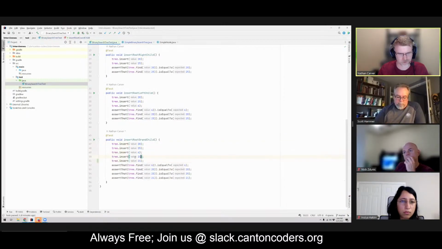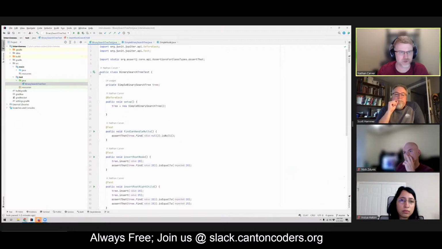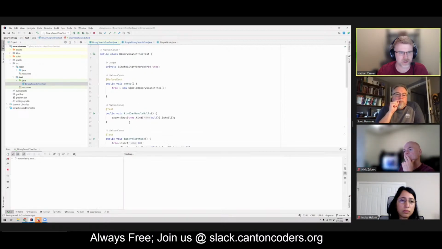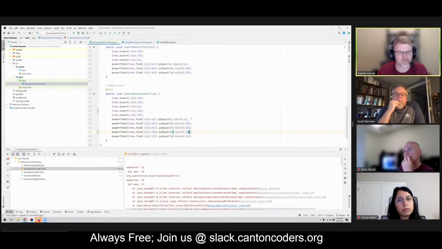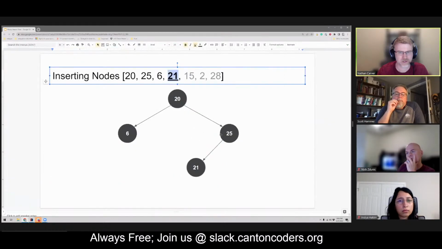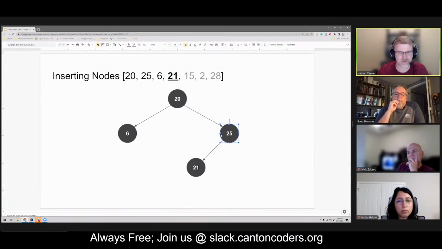So if we were to insert a 22 in front of the 21, would this work? I don't think it would work because it can't actually navigate down the left side of a node yet, down the left side of a tree branch. Yeah. So it's still stopping here, and it says, oh, this is smaller.